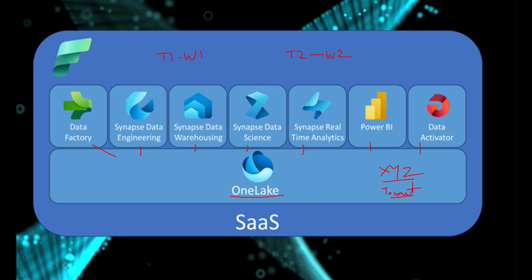In Power BI also we create a separate workspace for each project, each geographical location, and host the dashboards. In a similar way, you will create your own workspace to dump the data in, and collectively all these workspaces, there might be a number of workspaces, will be tagged to the same tenant. That is why all the data will logically be in the OneLake, right? Workspaces may be at a country level, or you can have workspaces at a project level, and you can have your own restrictions set up that will be controlled by the tenant admin. But there is one OneLake at the tenant level, which is again global, right?